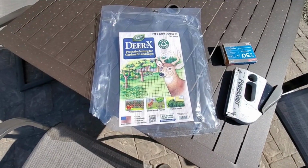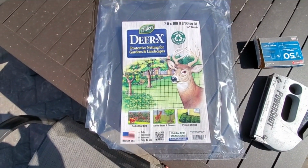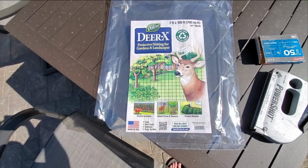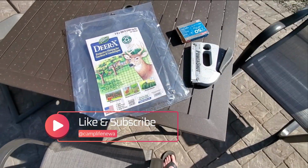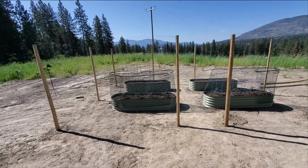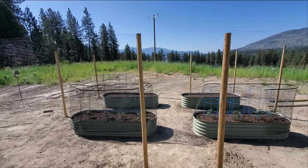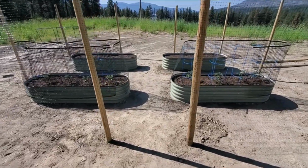So what we're using today is this Deer X, and you can see it's 7 feet by 100 feet, 3/4 inch mesh, and it's supposed to keep the deer out. And we've got a staple gun and staples. We had put these posts in, and they're relatively inexpensive. They're not perfect by any means. They're kind of different shapes and have a little bit of twist in some of them.